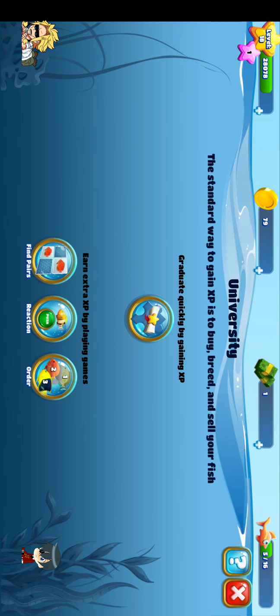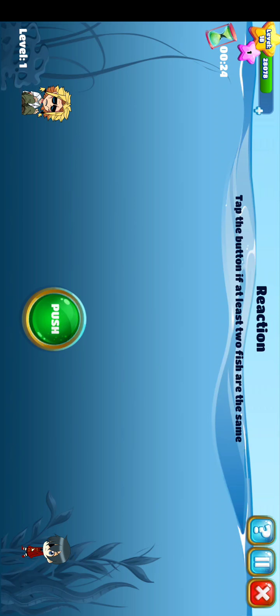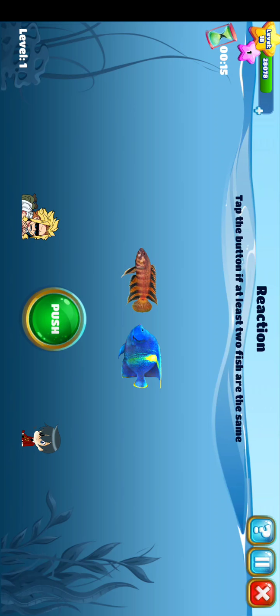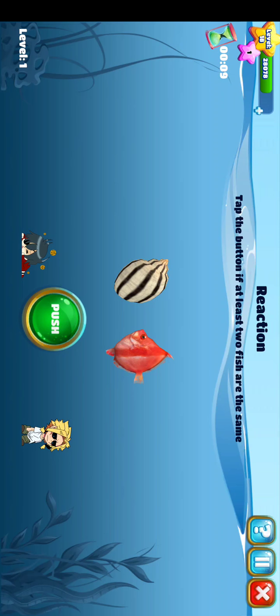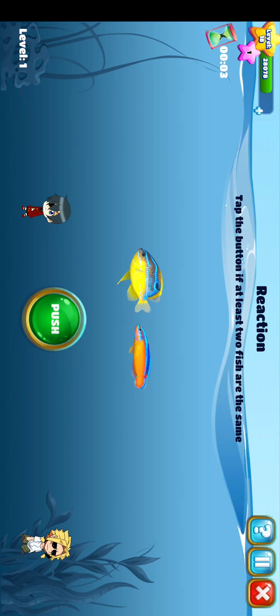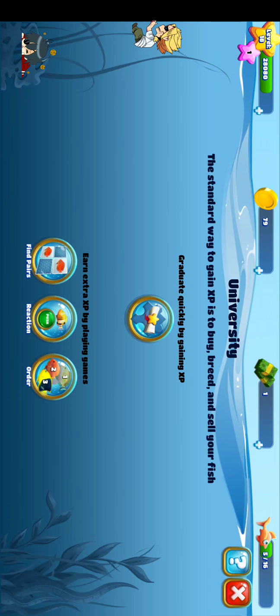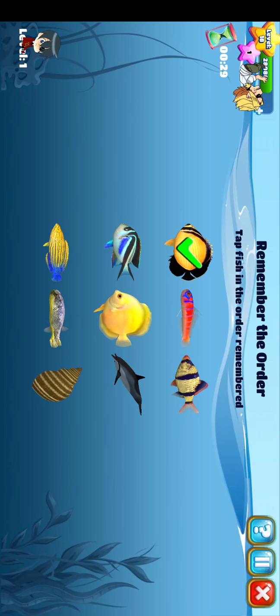Oh. Reaction. Tap two. Oh, they're not the same. Tap the button if at least two fish are the same. Okay. They're not the same. They're not the same at all. Same. No, they're not the same. Same. They're not the same. Okay. Like this. One. Two. Three. One, two, three.